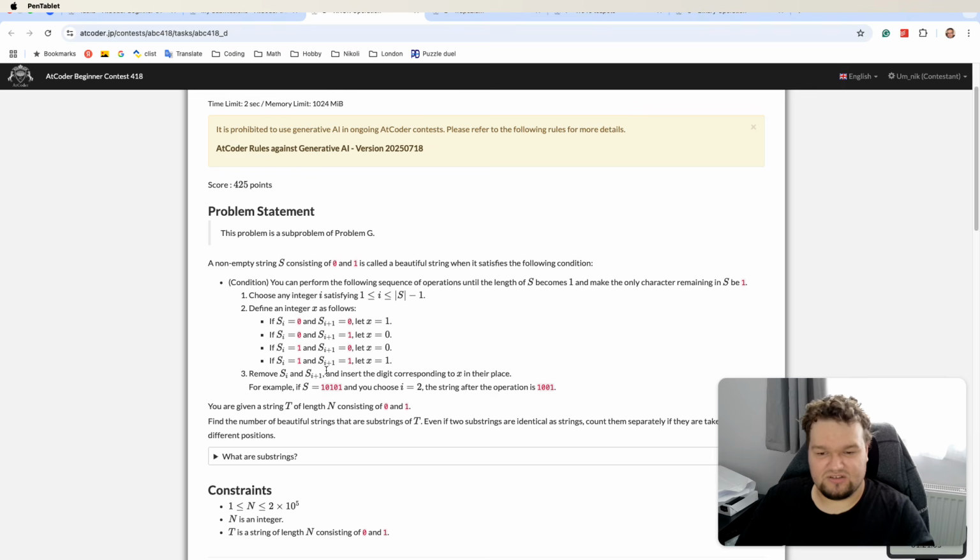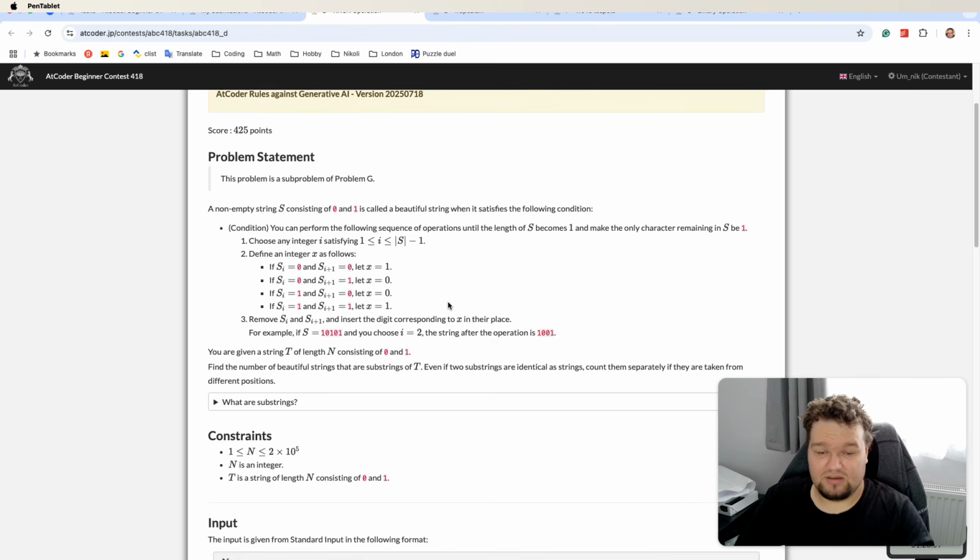Remove si and si plus 1 and insert the digit corresponding to x in their place. You are given a string t of length n consisting of 0 and 1. Find the number of beautiful strings that are substrings of t. Even if 2 substrings are identical as strings, count them separately if they're taken from different positions.